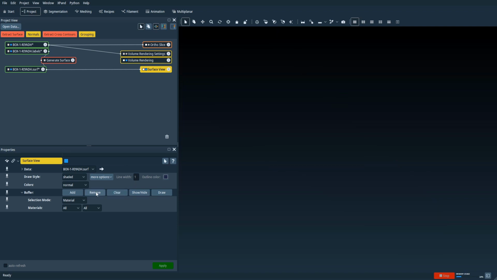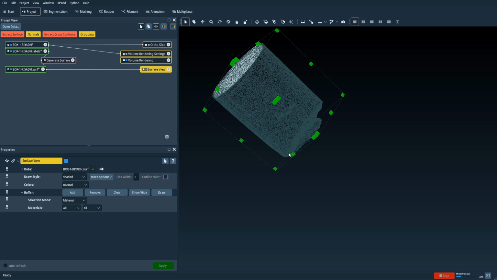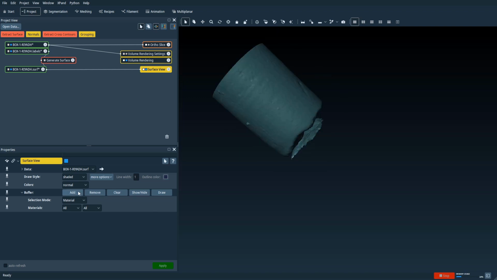We can then just clear the contents of the buffer and click the show hide again. I cleared the buffer because if you can remember, whatever is in the buffer will get extracted later on. So I cleared it first, and now we can highlight what we want to add to the buffer. So let me just add this.